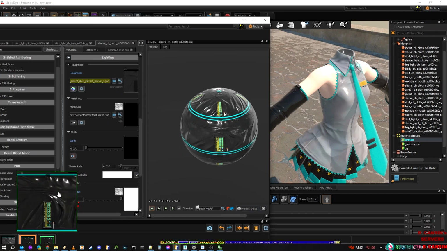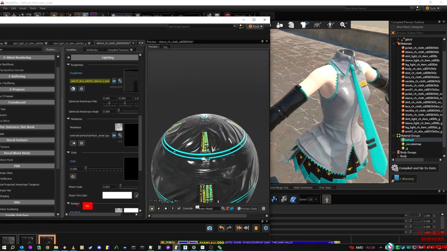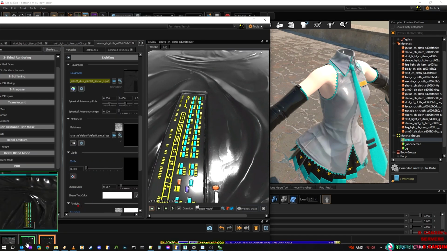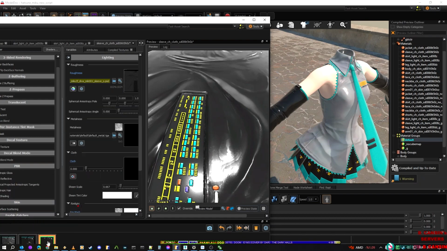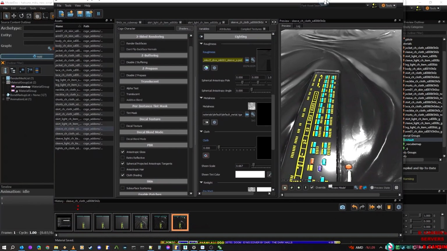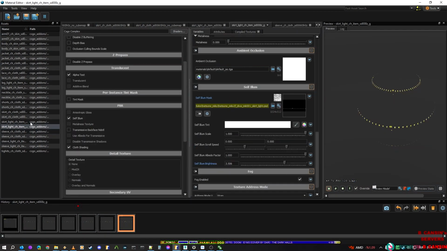Not so much changing effect. But I'm going to go with that.